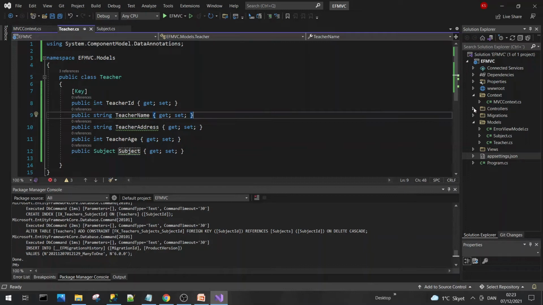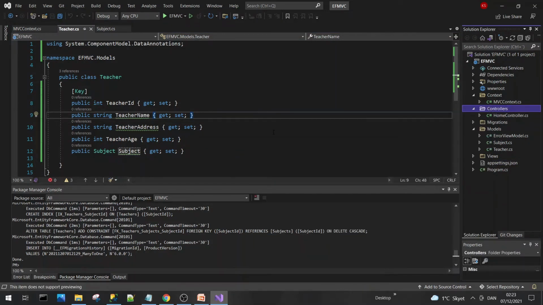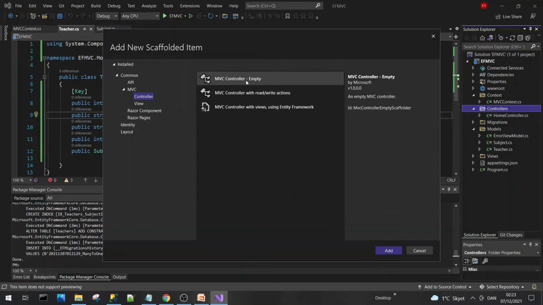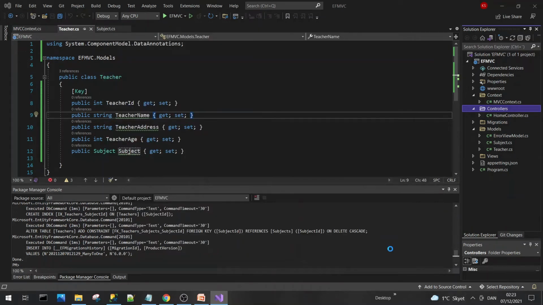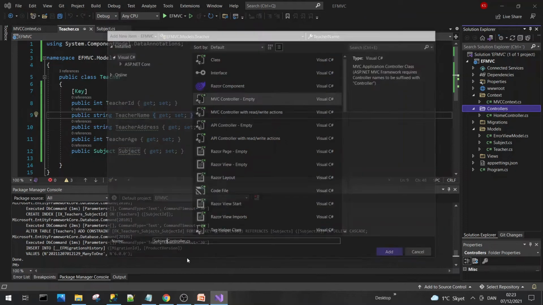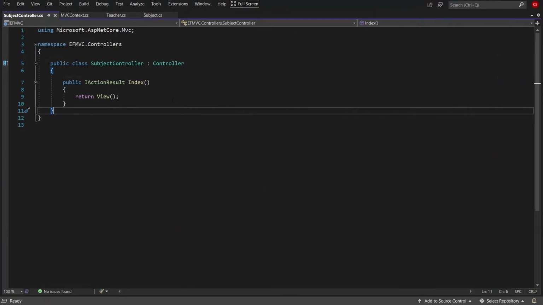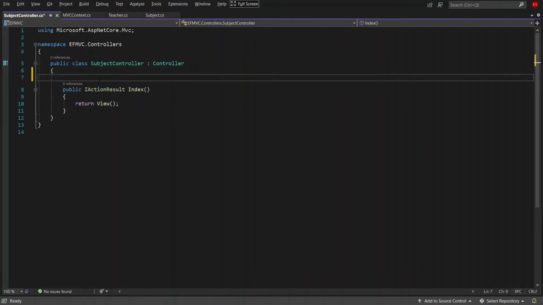First of all, in the controller, I will create a new controller. Okay, let's call it an empty controller and call this one subject. So first of all, here I will have an instance of DbContext.